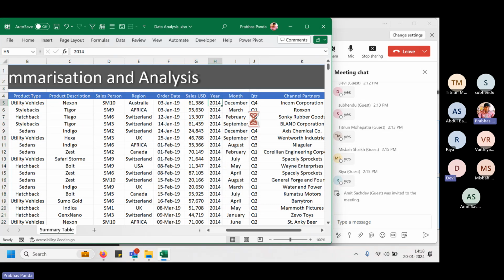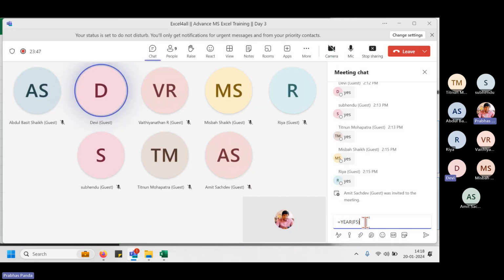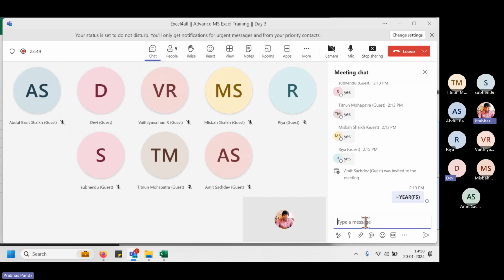Now keep your cursor in your first year value. And now the question is how to extract a year from a date. What is the formula we used in day 1? There is a ready-made year formula we have in Excel. We can take it and what it was demanding, serial number. Serial number is nothing but order date. And the moment I hit enter, it will return me the year from the date. And the same I can apply for others. Double click on the fill handle. And this is how we have understood how to extract a year from a date and rectify the year column. Right? Hope it is working.